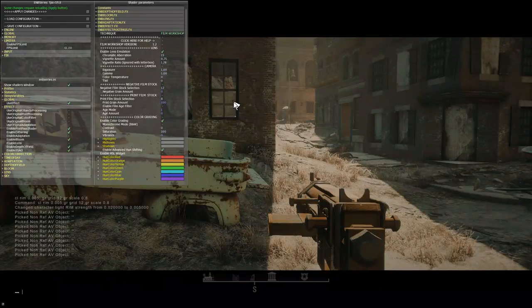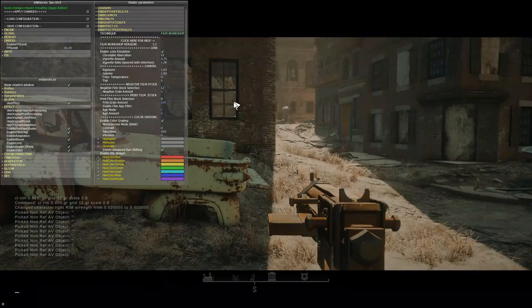Hey, I can tell you how to fix it if you want. Open up the ENB effect post pass, and then do a search for grain amount. In the section that says negative, the negative film stock section, in that grain amount, just put negative before it. It's getting confused because they both have the same name of grain amount, the string name.